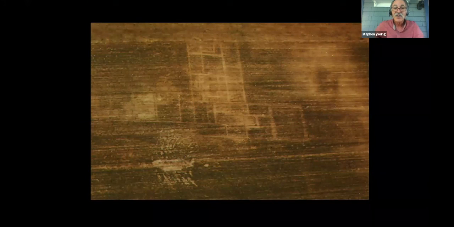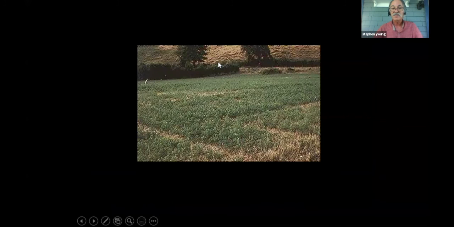Here is an image. This is actually from a plane, and this is a vertical image over a farm field in France. And what these are, you can see the squares. These are old Roman villas. And this farm field was farmed for hundreds and hundreds and hundreds of years. And people didn't know that actually there was this old village that was underneath it.